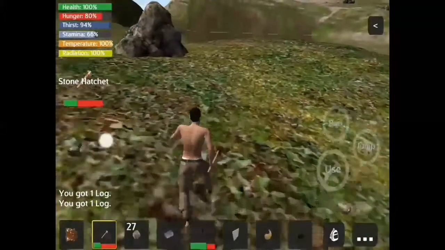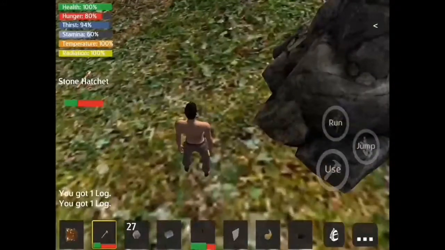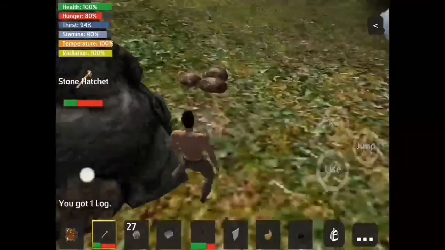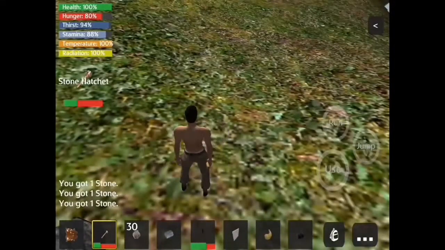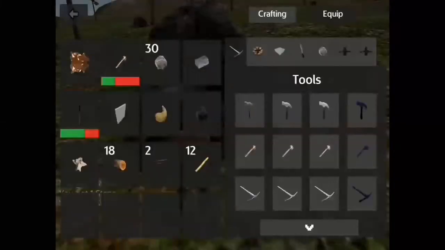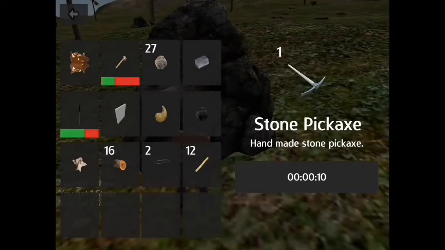Let's see if we can craft a pickaxe. Let's take the pickaxe, move the pickaxe to there. Now let's pickaxe some stone and hopefully we get some iron ingots out of here.